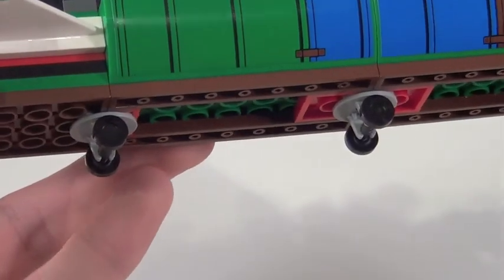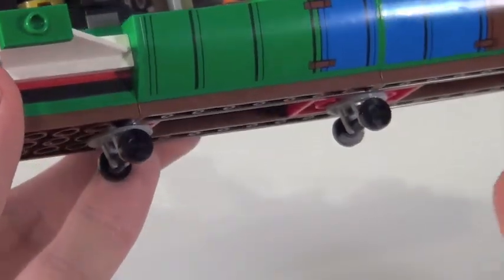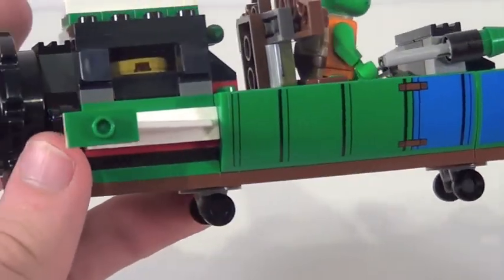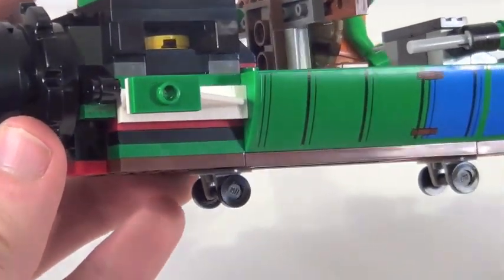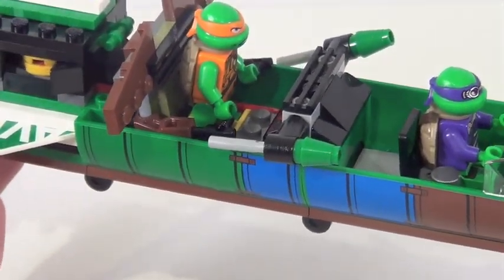A quick view from the bottom of the T-Rawket right here. You can see it's only supported by these wheels, which are of course very, very small. So that's an interesting thing that LEGO did right there. It's surprisingly well balanced for such small wheels, so I do like that.